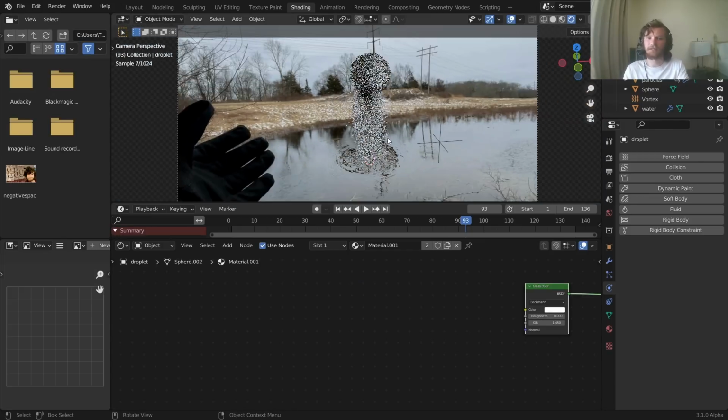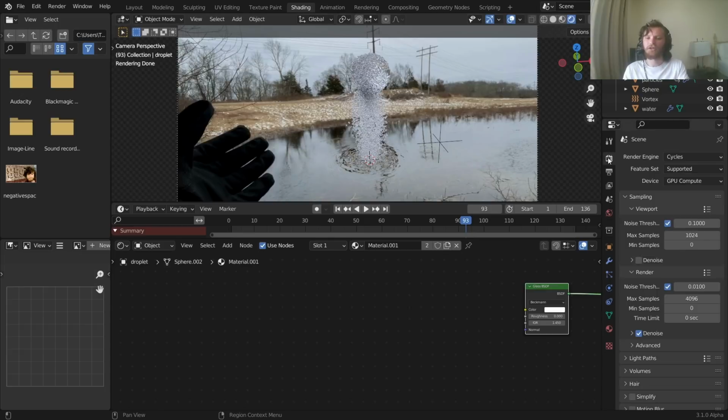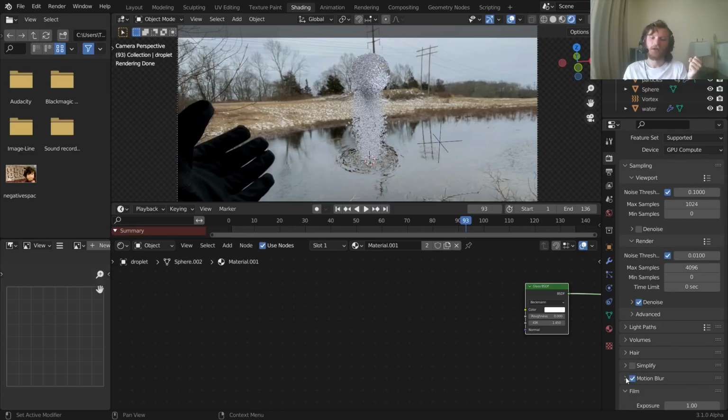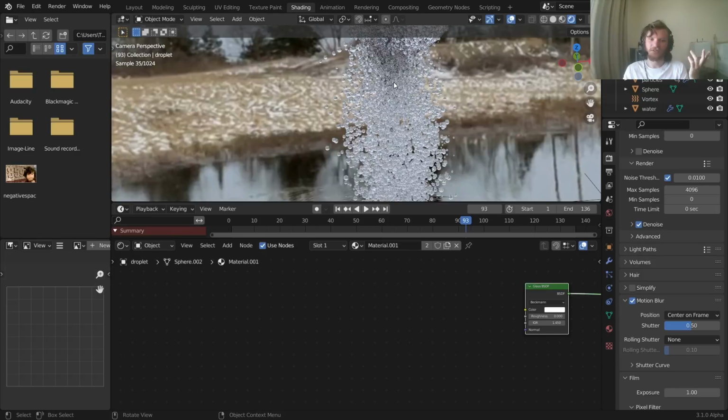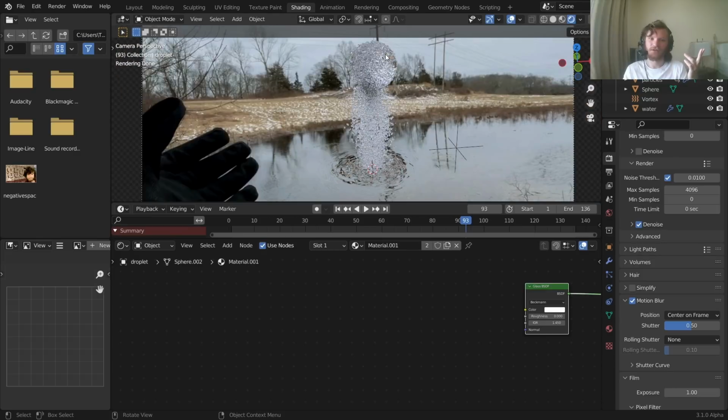It honestly doesn't even look that bad. But one thing I should mention, the holy grail of this effect is particles, at least in 3.1. I'm sure even earlier. This didn't always used to be the case. They work with motion blur. So when we enable motion blur, this is a big deal because right now it just kind of looks like a sphere, a globular sphere is spawning more spheres. When you enable motion blur, this is what's going to make it look like water when we render it.